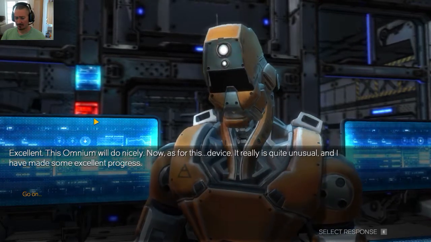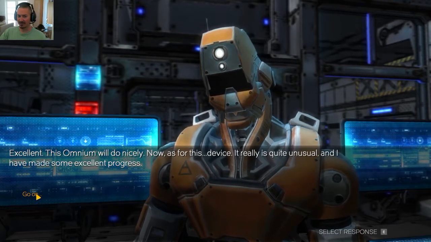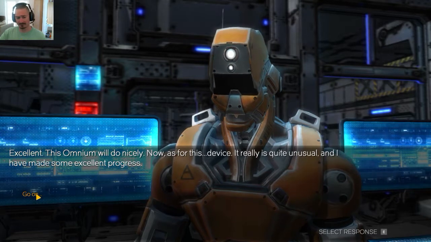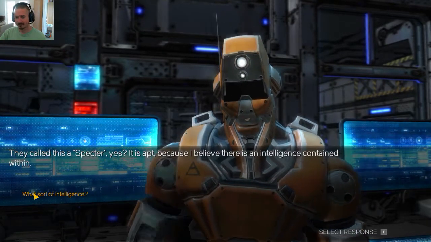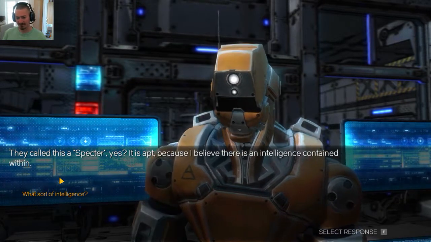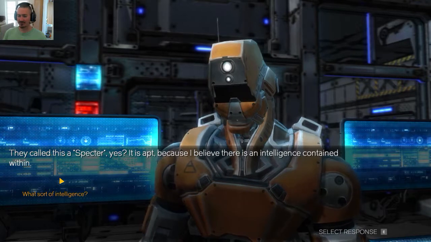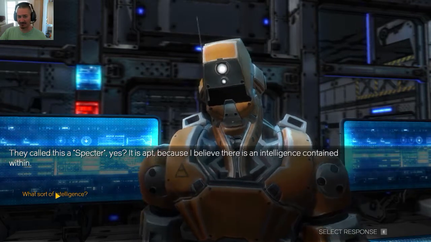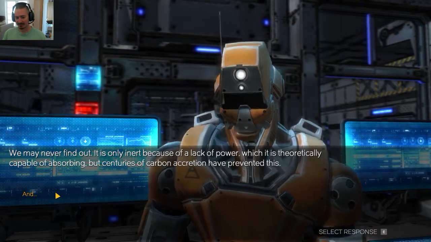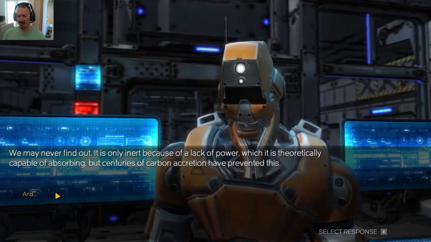Really is quite unusual, and I have made some excellent progress. But you're not finished, are you? You made progress, but you're not that... Dogs, go outside. They call this a specter, yes? Yeah, I could have told you that. It's a specter. Yeah, it's like an artificial intelligence. I could have told you that, too. We may never find out. It is only inert because of a lack of power, which it is theoretically capable of absorbing. So it can absorb power and start up.